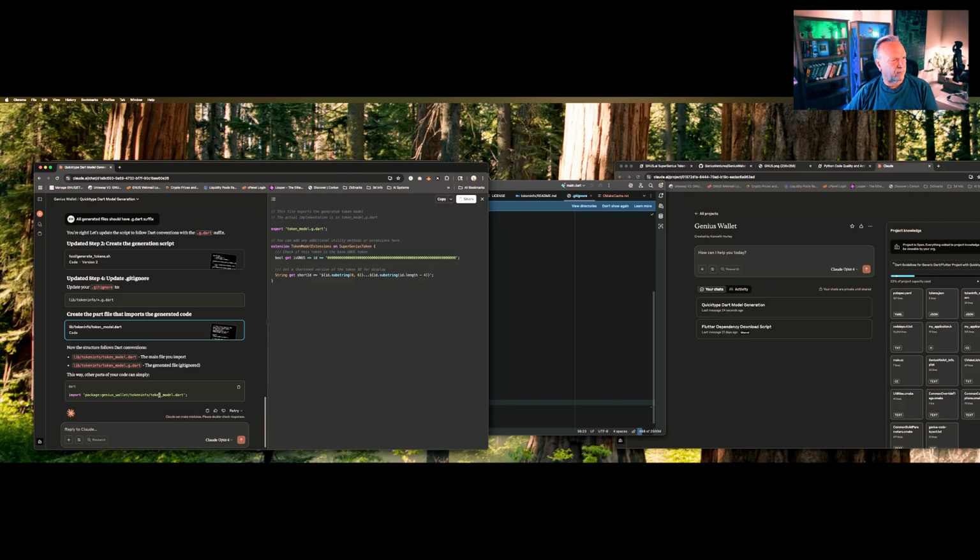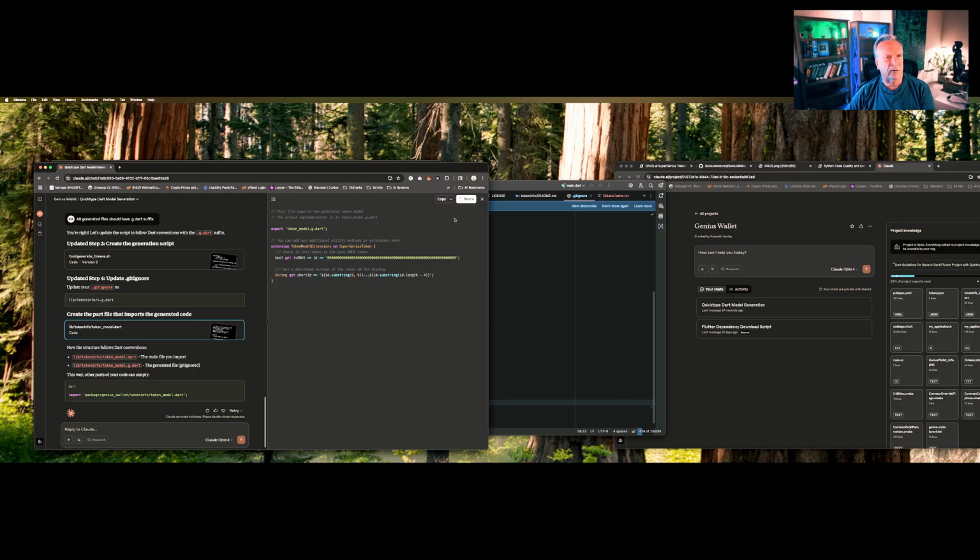I don't know if we need a separate file for this necessarily, unless we're going to extend the token model .dart. So we'll just ignore this part for now until the tool generates.